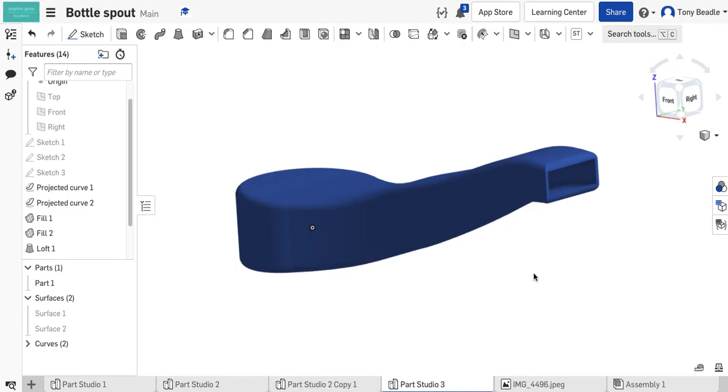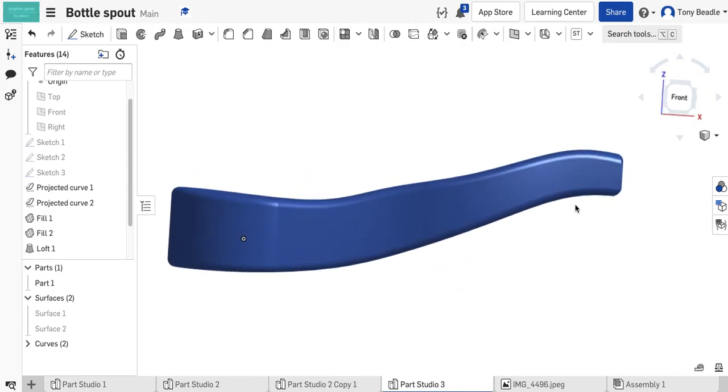The last part of this, I want to see how we can actually change the shape of the spout so that it has an angle coming through this. So we put an extra part through. And if you remember when we drew this, we were trying to keep these aligned all the time, so all our sketches were lined up as they were drawn, in order to get the projected curve to work. So we can't do it at that point, but we can do it now the drawing is complete.